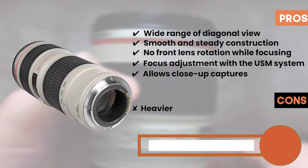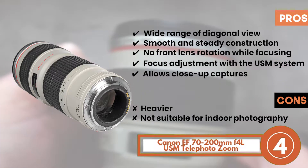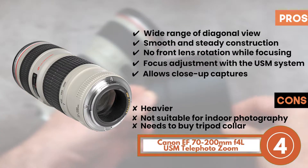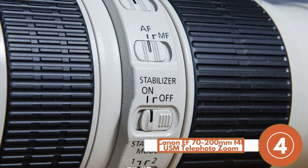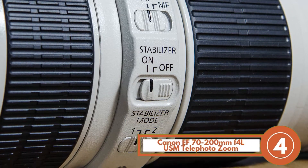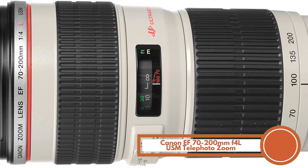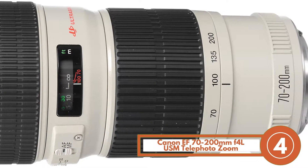However, it's heavier than most other models, it's not suitable for indoor photography, and the tripod collar needs to be bought separately. Bottom line: it's the Best Canon Lens for Landscape and Portrait. Its greater focal length allows for greater magnification, and its higher aperture lens allows capturing a shallow depth of field.